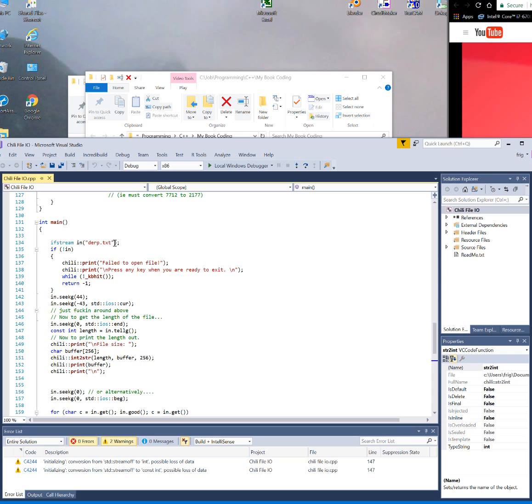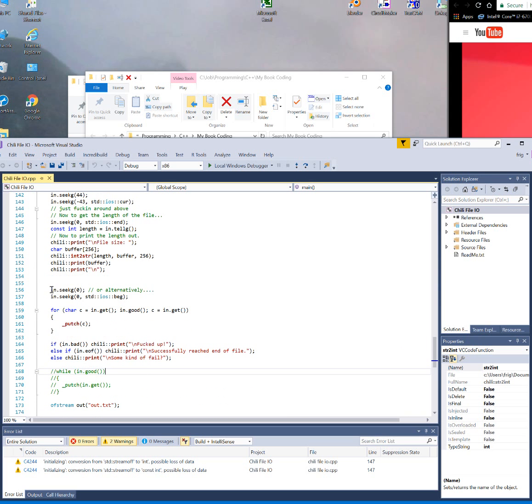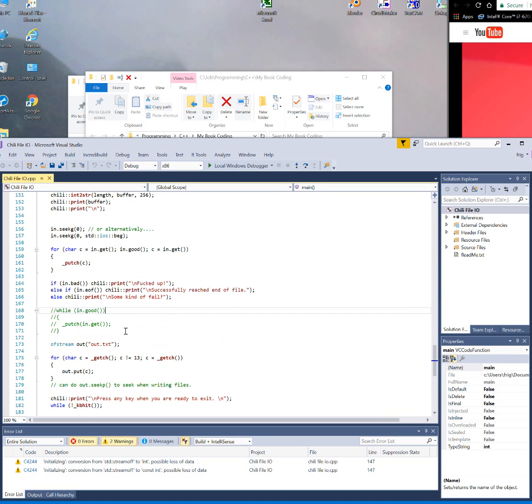If stream, okay, he's opening a file, and this in object he's creating is his input, I assume, with a character buffer, and again using his operations. So, put character.